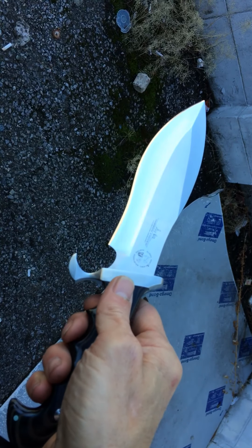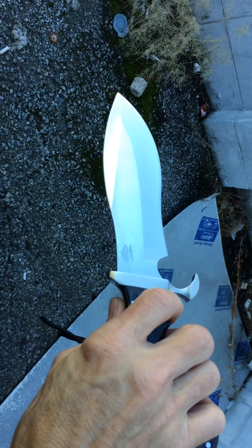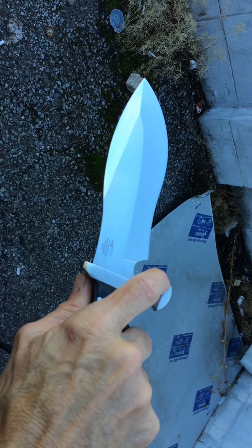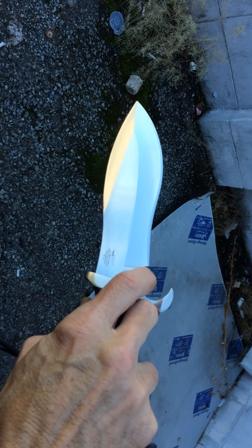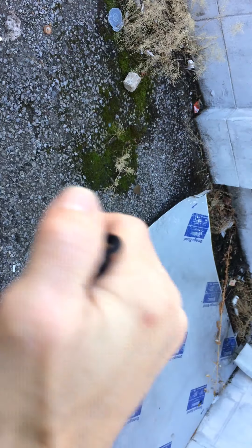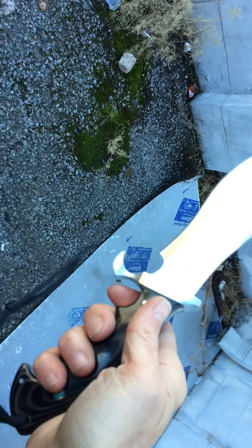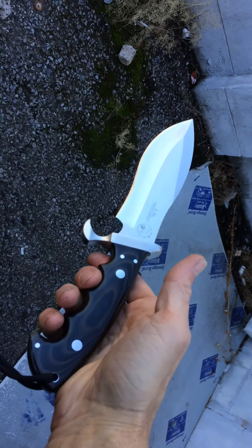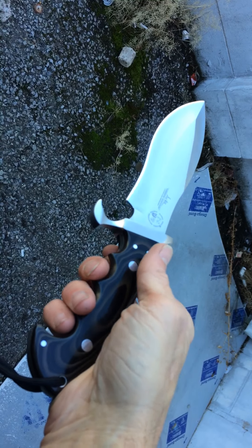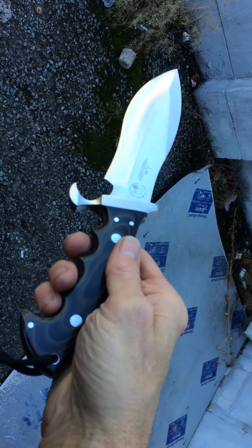It's just a beautiful knife — this knife will get scary sharp. It has a very generous finger choil; you could use gloves with it. The back cut on this knife feels really well — this would be a good personal defense knife. I love the color of the micarta and that it's epoxy infused, because it just feels so smooth in the hand.